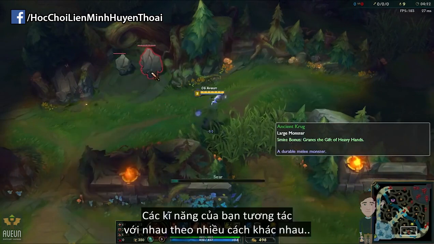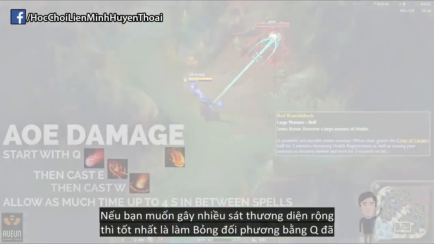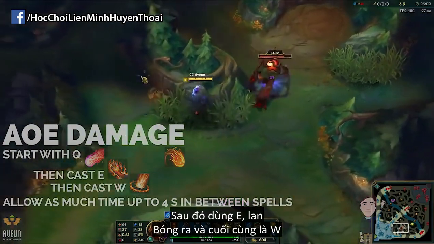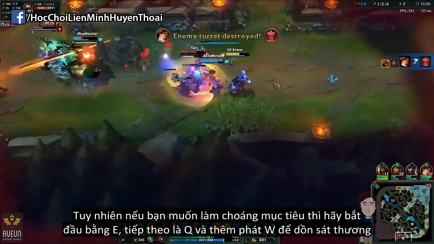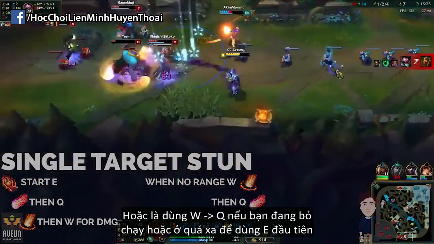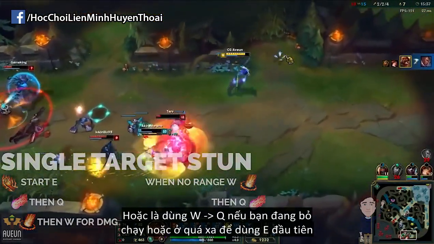Now your abilities interact with each other in different ways. If you want to do more AoE damage, the best route is to set an enemy ablaze with Q to start with. Then you want to cast your E and spread the blaze, and follow up with your Pillar of Flame. However, if you want to stun an enemy, you would start out by using E, move on to Q, and then finish with W to have the enhanced burst on the enemy. Or use W and then Q if you're trying to escape and you're too far away to start with E.